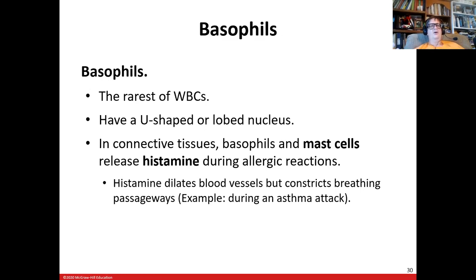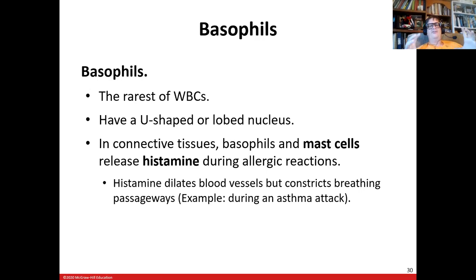to stop it. Well, the reason your nose runs is the body's like, I don't know what it is, it's bad, but we've got to wash it out. So make lots of mucus and wash out everything in the nose. That's only one of the things it does. Histamine affects the whole body with the wash it out approach.